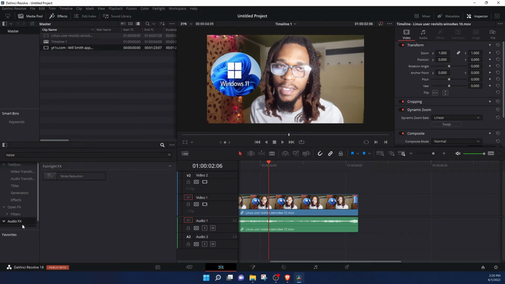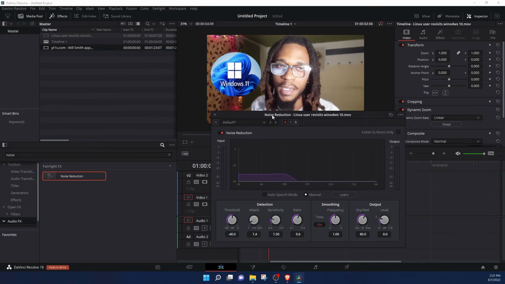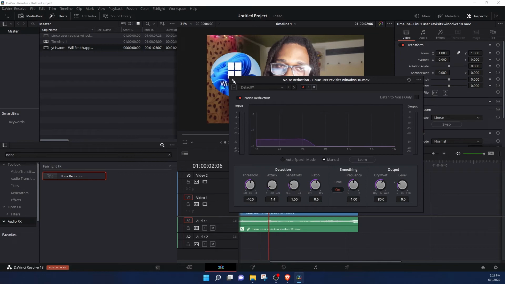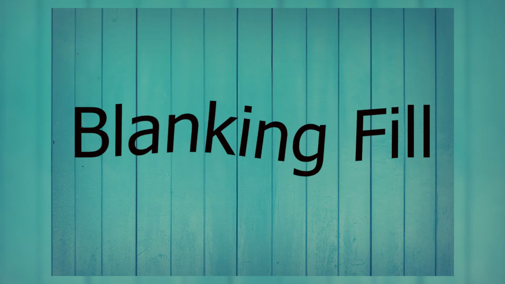It's an audio effect. It's very powerful. You drag that on the clip and immediately it reduces the noise. So you can listen to the audio and make adjustments here depending on how it sounds, and I recommend using headphones when you're doing this. But this is a magnificent audio effect to use to remove background noise in your audio with just one drag and drop.